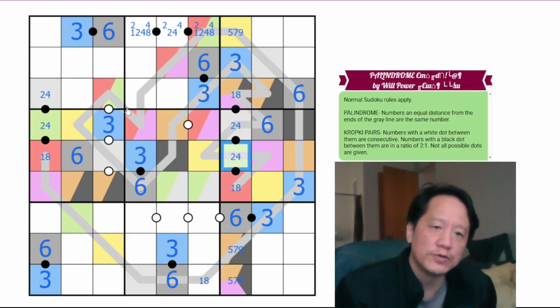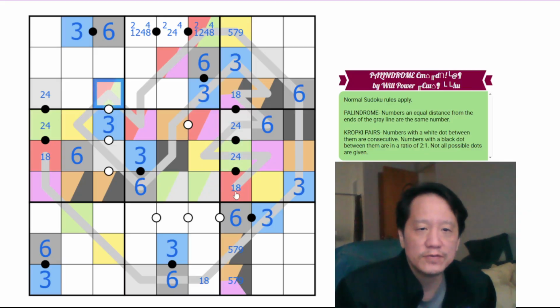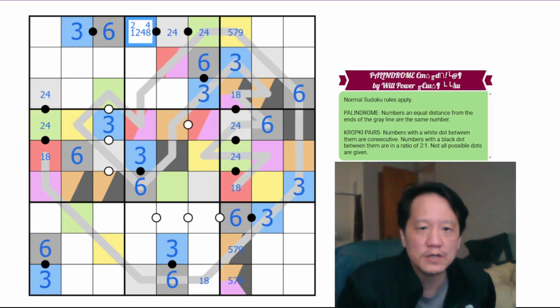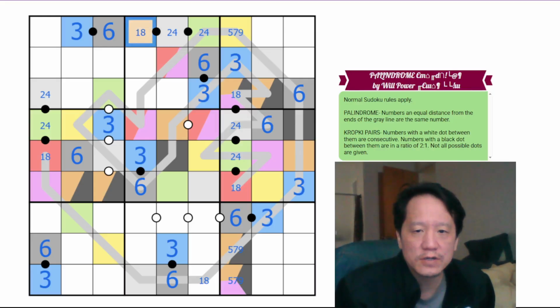Green or red. So red is not consecutive with 3. So then this must be green. So since this is green, and it has to be 2 and 8, 2 and 4. That means this is a 2-4 pair, which eliminates 2-4 in the rest of the box. This is green, so this must be light. So since this is light, this can't be light. That's green. This can't be green. That's light. And this must be the orange, pink, or dark. 1-8, because that's the 1-2 ratio with light.